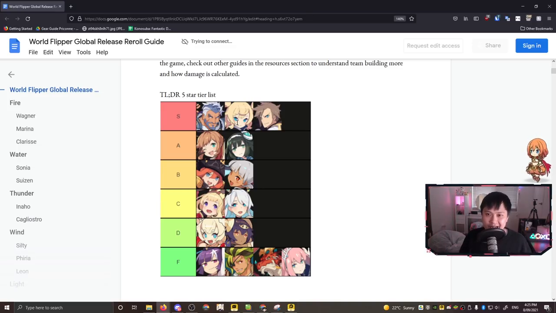And we already know how dark and light units go in elemental games, right? In a way, it's kind of like the neutral element to all of the other elements. And so that makes them just really, really solid. But for these two characters in particular, it's also their skills, right?